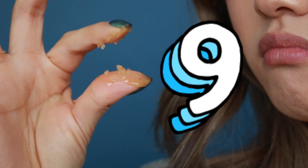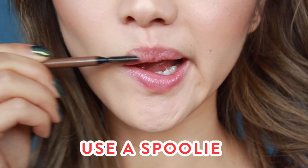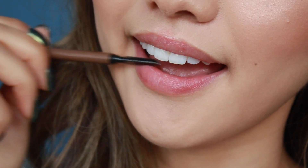If the first scrub is a little too messy for you, I got you covered. Another easy way to exfoliate those lips is to apply some lip balm, and then with a clean, disposable mascara wand or spoolie, gently brush away all that dead skin. Now your lips are ready for any sort of product, and it's gonna enhance that smile.